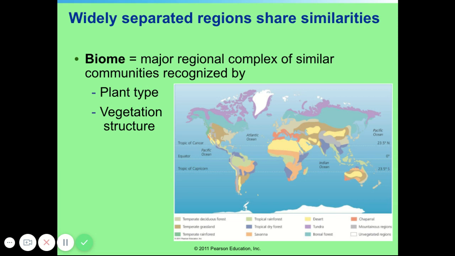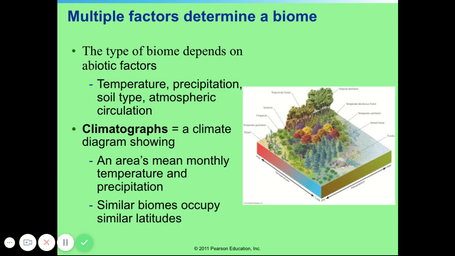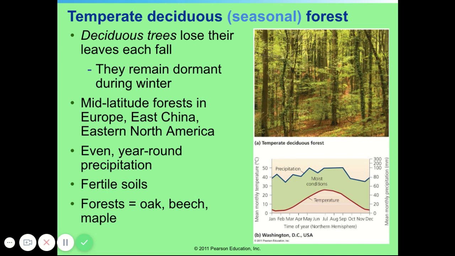Biomes are terms for communities of organisms typically characterized by the plants that live there and the vegetation structure. They're also characterized by abiotic factors such as weather patterns, so climate. And hopefully you learned about biomes before, maybe in biology or even in middle school. So I'm going to click through these biomes, and I'd like you to look at the slide and see if there are any terms that are unfamiliar to you, or if there are some biomes that you're not as familiar with.